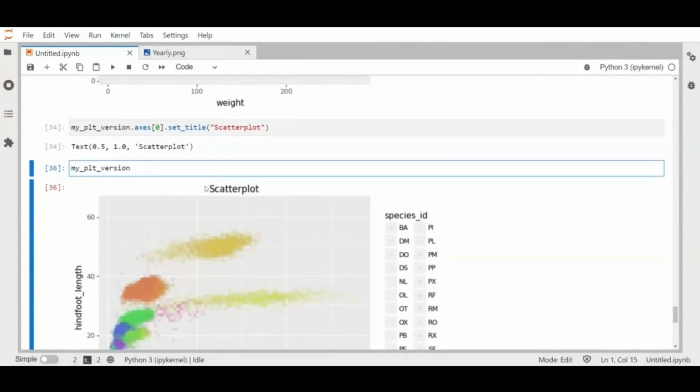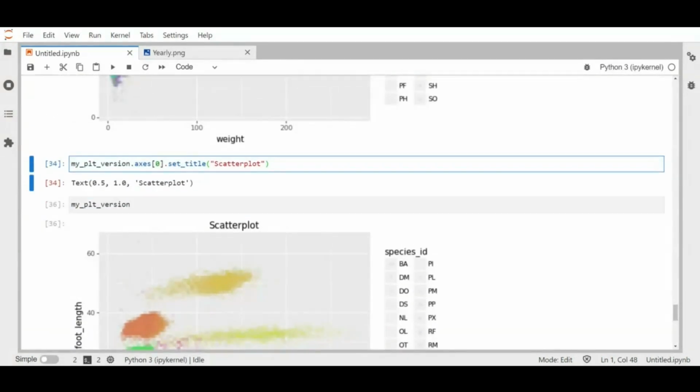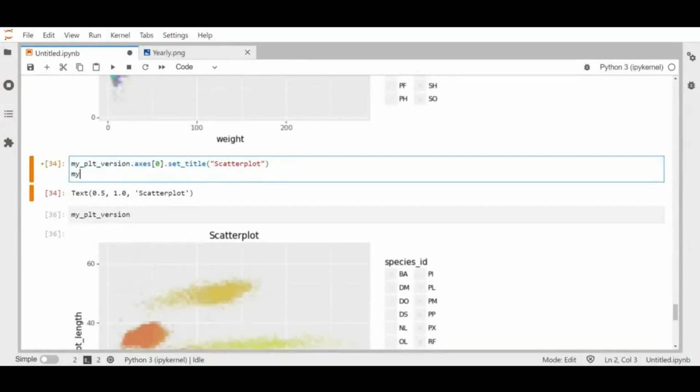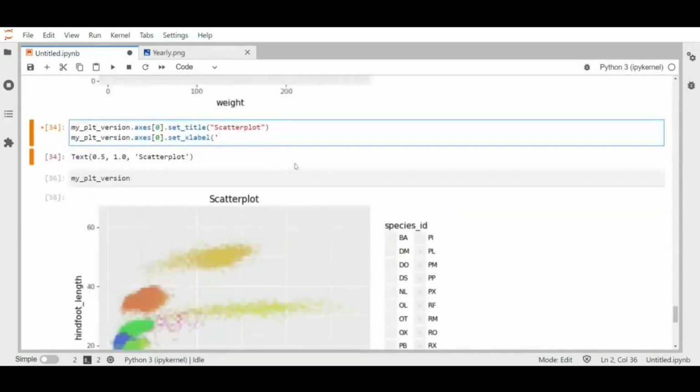And you can also use the matplotlib version of axis 0, set_xlabel, that will be weight in grams.